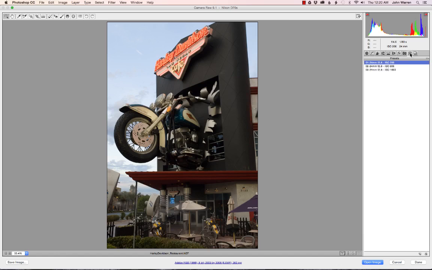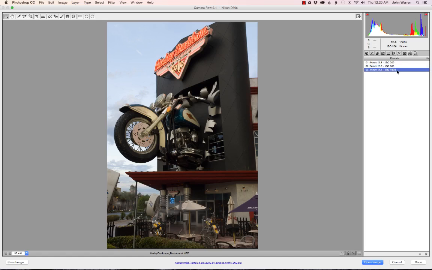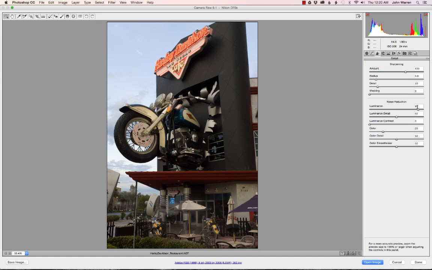If I come over to this preset and click on that, I'm at 60 at 8, but this is 60 instead of 40. And if I come to the last preset, which is 1600, you can see this is way up at 90, but this is also up to 100 to compensate for that high amount there.